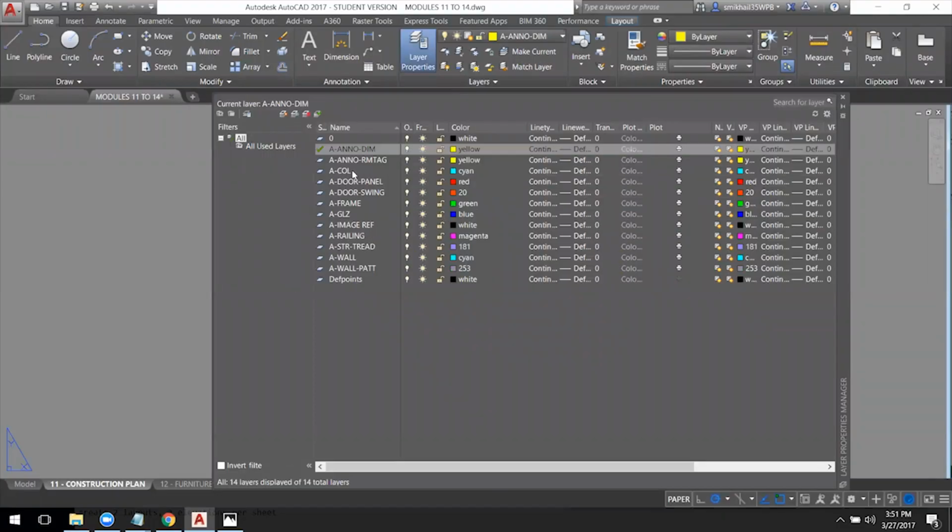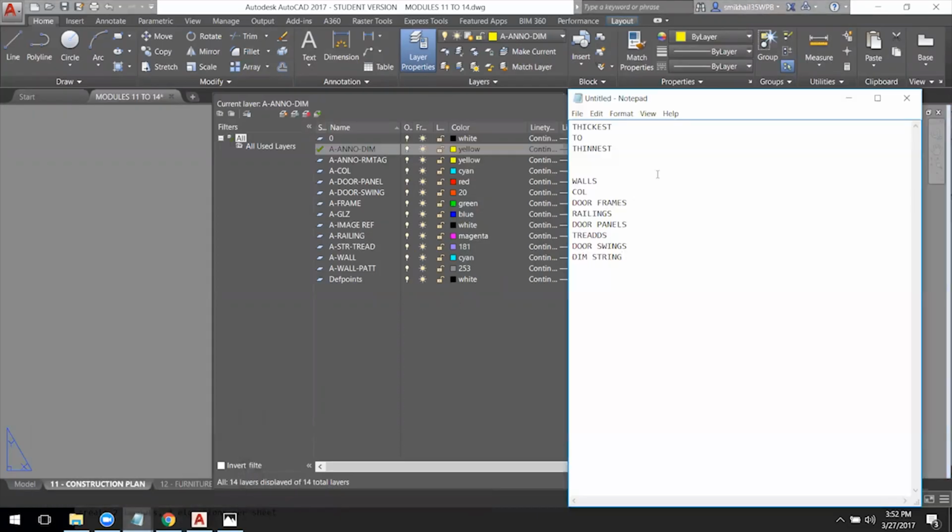Back to my layer properties, the next color that should be next in line is columns. And columns is currently set to cyan as well. I'll write the legend so I don't have to go back and forth.